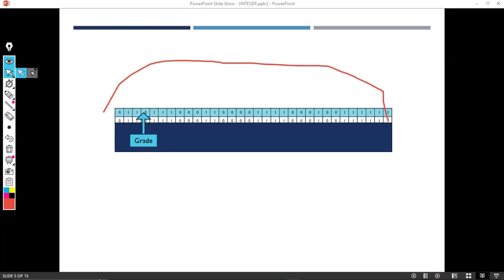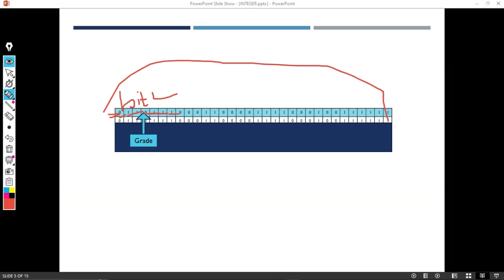If we count it one by one, we understand that a single cell is called a bit. Sorry, 8 bits makes 1 byte. So 1, 2, 3, 4, 5, 6, 7, 8.